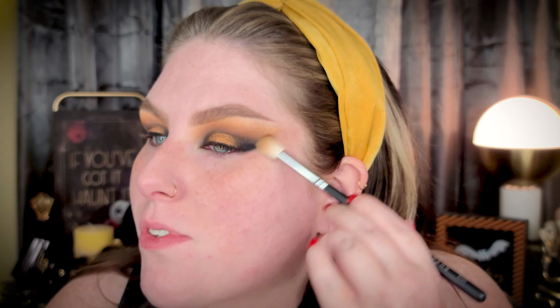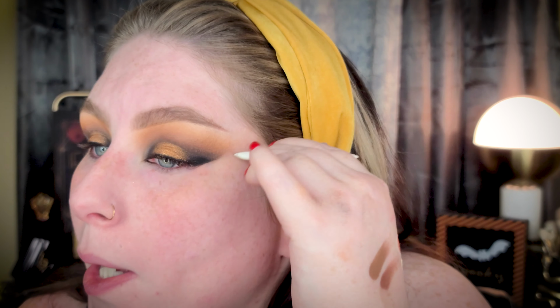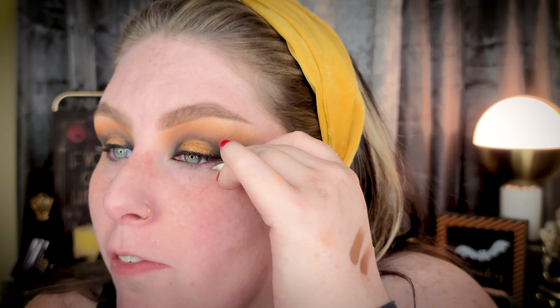You can really see how the look is starting to take shape. Now that I've done that, I will take my medium-sized blending brush and clean it off some. This is the 433, and I'm just gonna soften out this edge. You can also do this with your bigger blending brush. This will all get softened out even more when I go in with my face makeup. And of course when we go in with concealer and our face makeup, it kind of cleans it up even more.